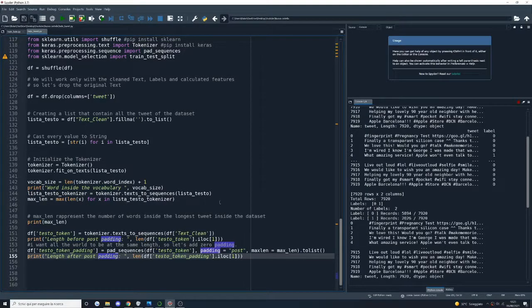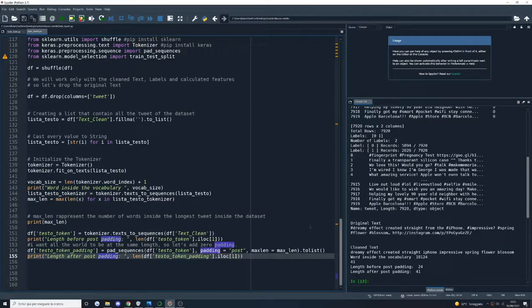If we execute this program, we can see that the length before the post padding was 24, and the length after the post padding is 41. So from now on, every tweet will be of length 41.